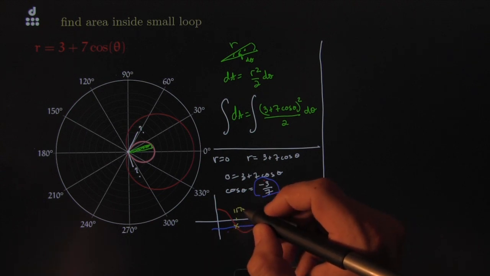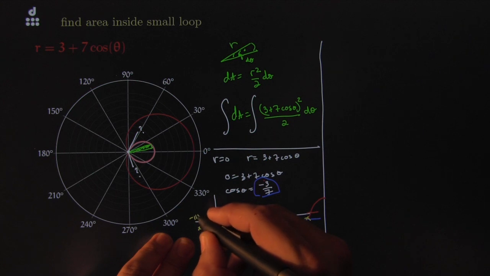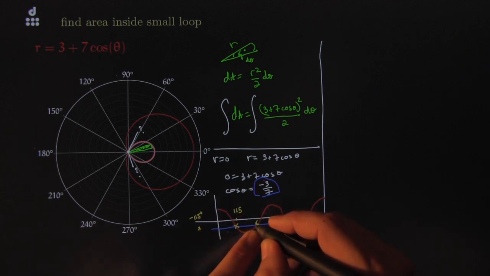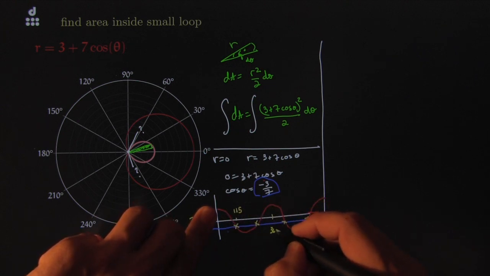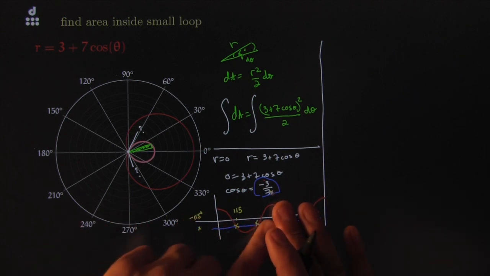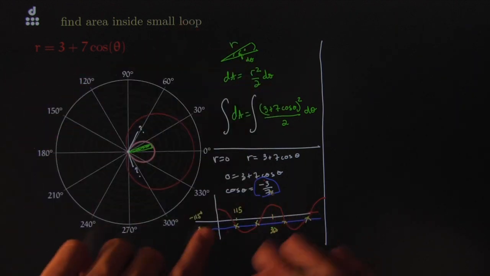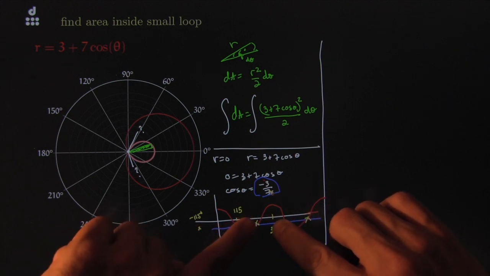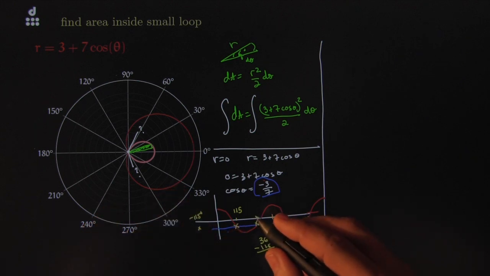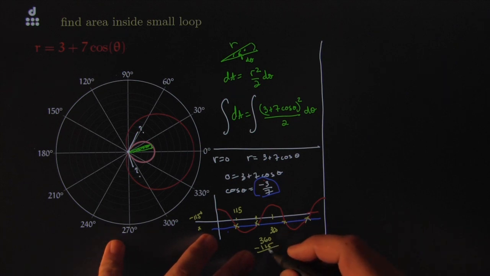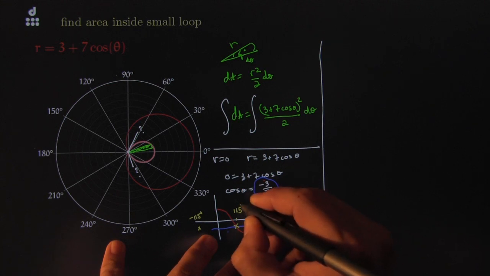This was 115. So that's 115, and there was another one at negative 115, and you've got to figure out this one. To figure out this one, we could use the symmetry of the graph. This point right here is 360 because it's one complete cycle for cosine. And since the distance from here to here is 115, this distance is also 115. So if I've got 360 and I take away 115, that gets me to the next angle right here, which would be about 245, roughly speaking, degrees.